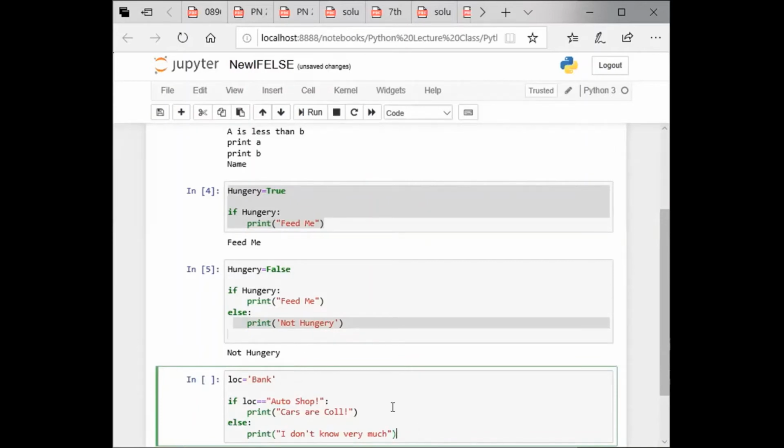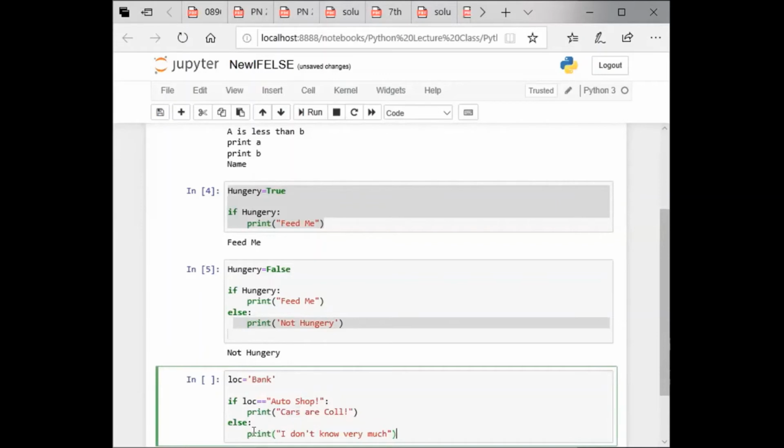So here the location is given bank, but in the if statement I wrote location equal to auto shop, and if the statement is true, then the body is cars are good, and else statement.